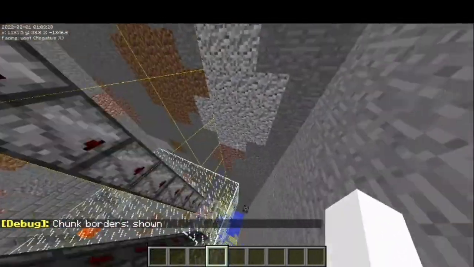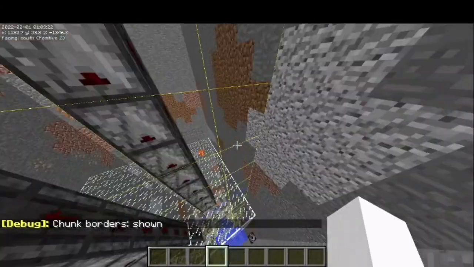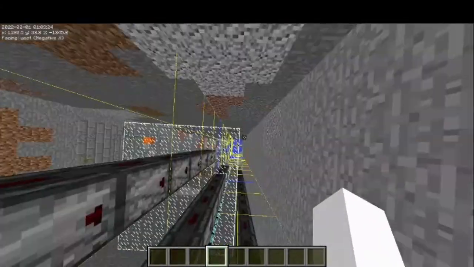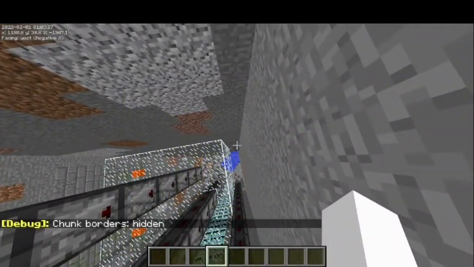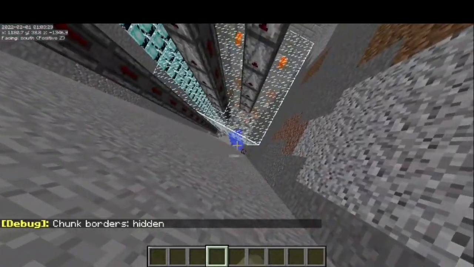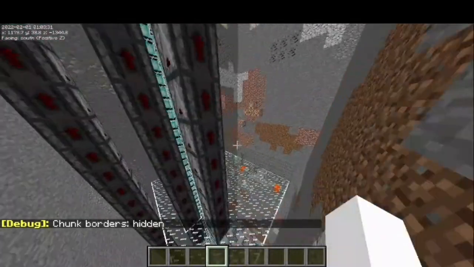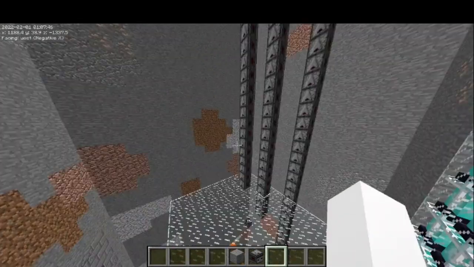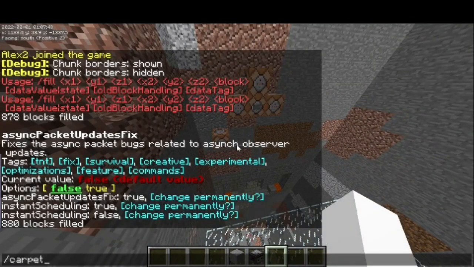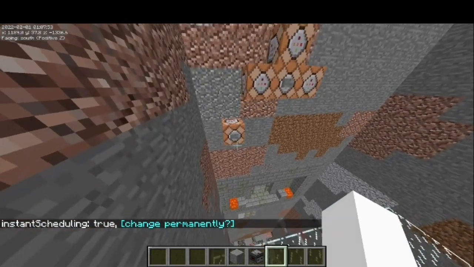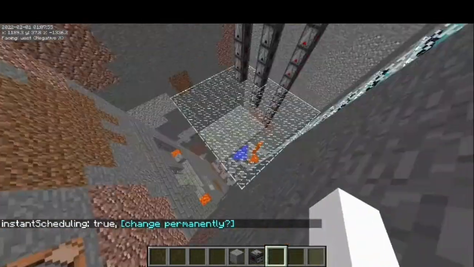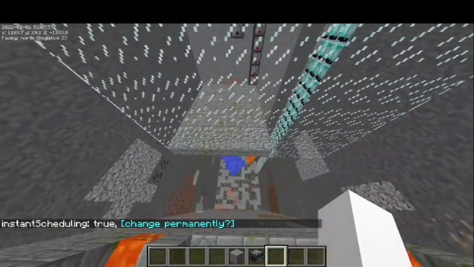In survival, you can do this by first creating an async observer line and then making it activate some welds which lead to this chunk and populate it. Or you can just directly perform a chunk swap in such a way that this chunk gets async populated. Before we start the async structure population, we of course need to turn on instance scheduling. Now we can start the async structure population. Okay, it will now start populating the stronghold.